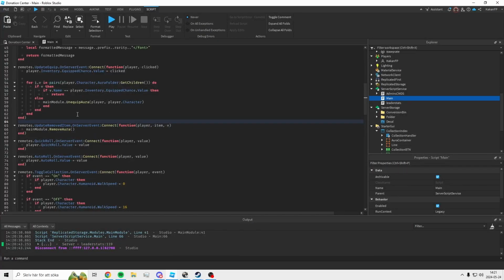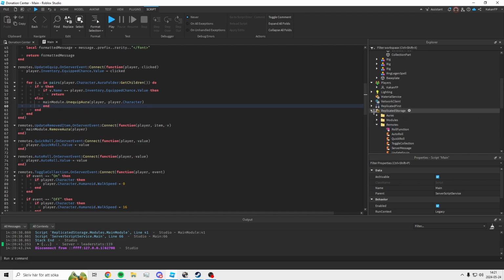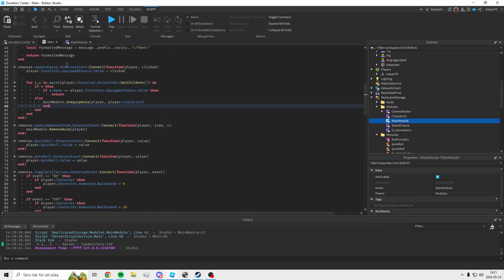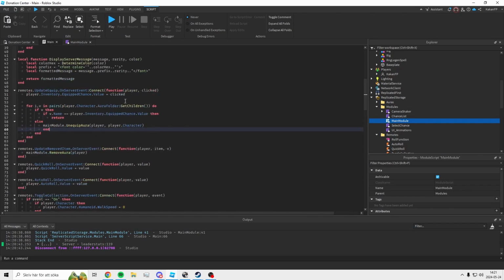Of course, it's because we're trying to remove the aura, but we're not passing through either the player or the item. So I'm going to go inside of the main module. We need the player and the aura. So player, player and also the item, I guess.